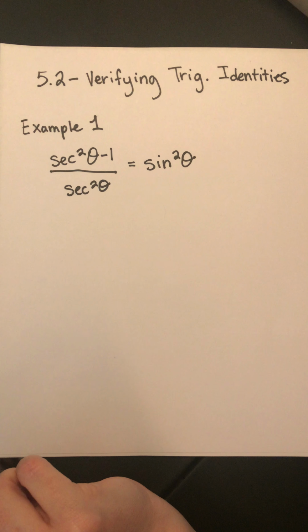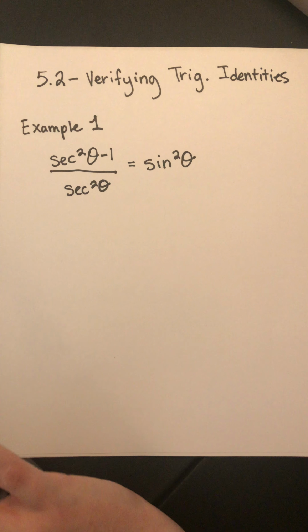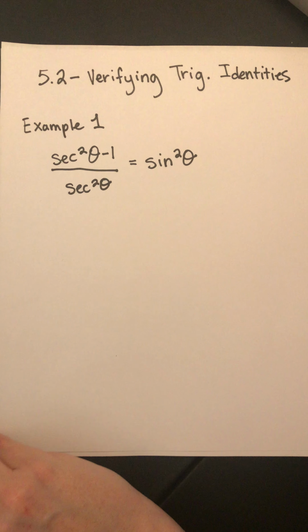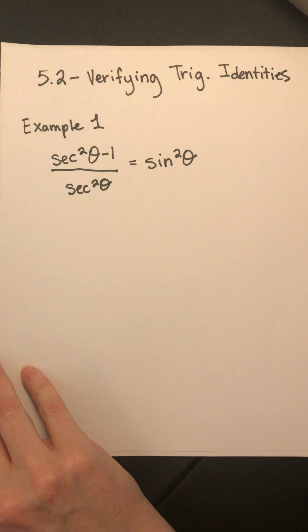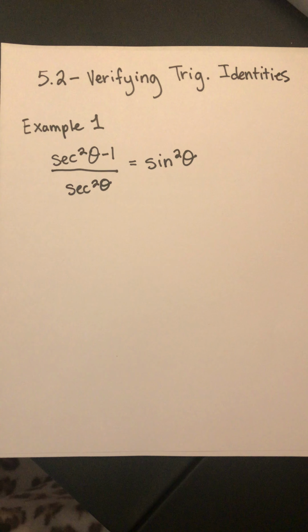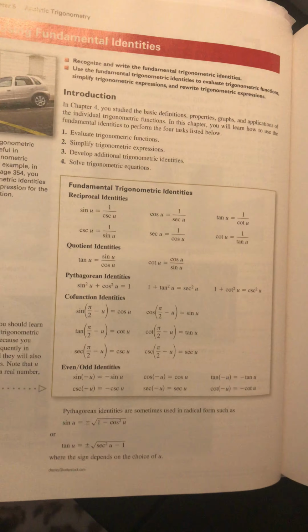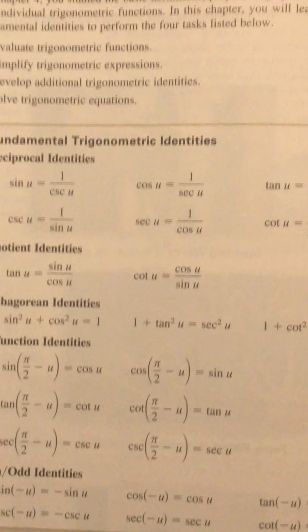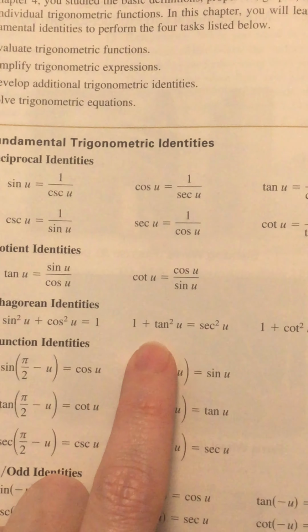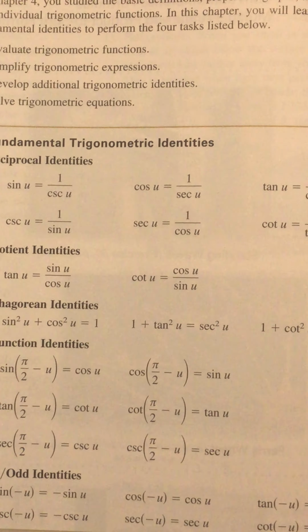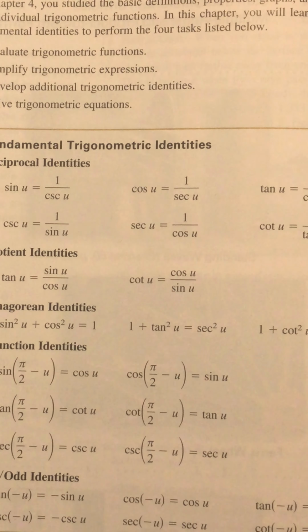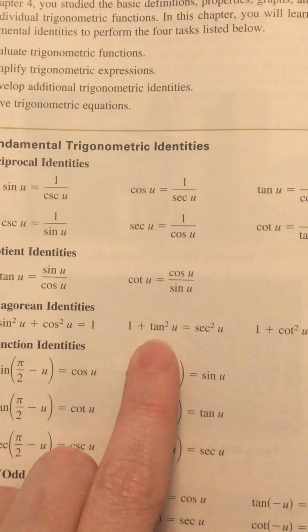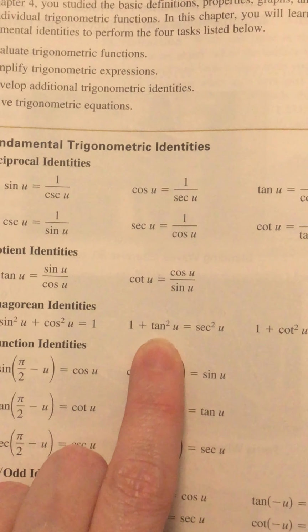So there's no answer here. I'm not looking for an answer. I'm actually looking for the process. The process is the answer. All right, so from your identities, this looks familiar, right? Secant squared minus 1. That should look familiar. The sheet that I gave you had all of the identities also kind of transformed, moved around. So we have this identity here. This is on page 348 of your book. This identity, 1 plus tangent squared equals secant squared.